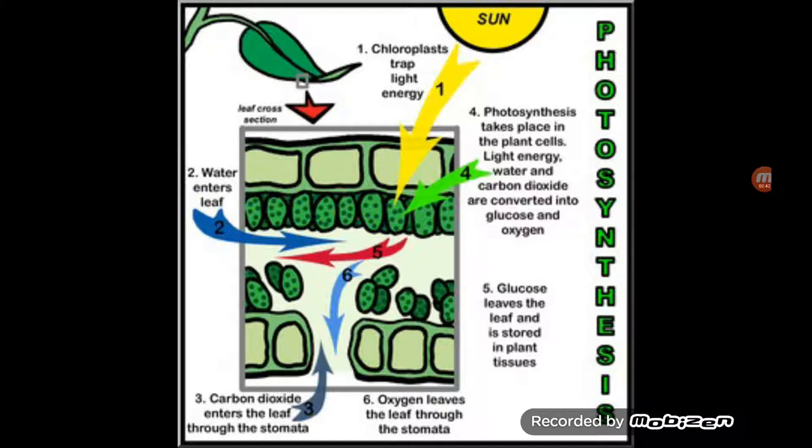What about temperature though? Well, because it's about the enzymes, you've got a graph that goes up, but once it gets to about 40, it goes down again, because the enzymes are denaturing, because the active sites are changing shape and the substrates no longer fit them. With chlorophyll, once again, you'll get to a certain point where it doesn't matter how much more chlorophyll you add, photosynthesis won't increase, because it might be that light intensity or carbon dioxide or temperature is the limiting factor. So we need to know what the 4 limiting factors are: temperature, light intensity, carbon dioxide, and chlorophyll concentration, and we need to know what their graphs look like.